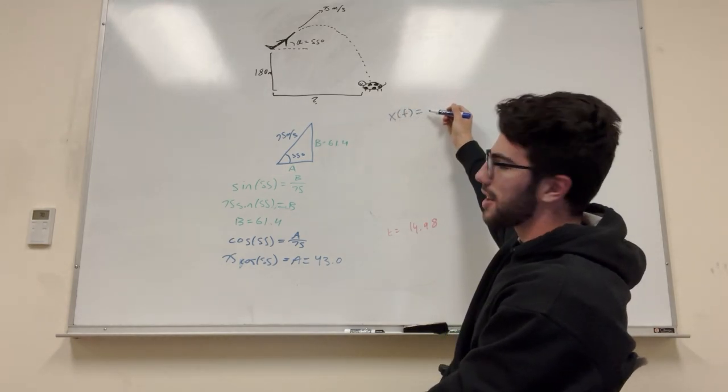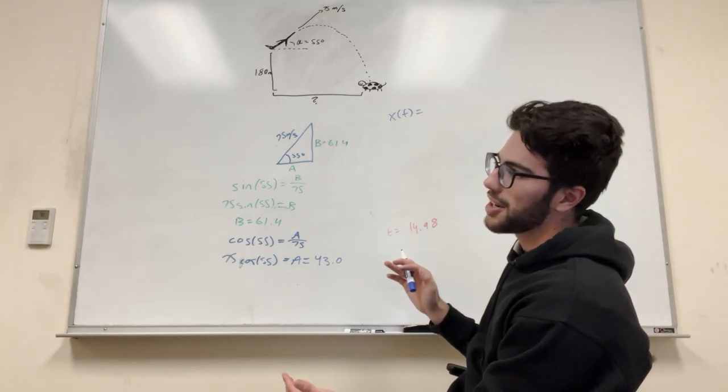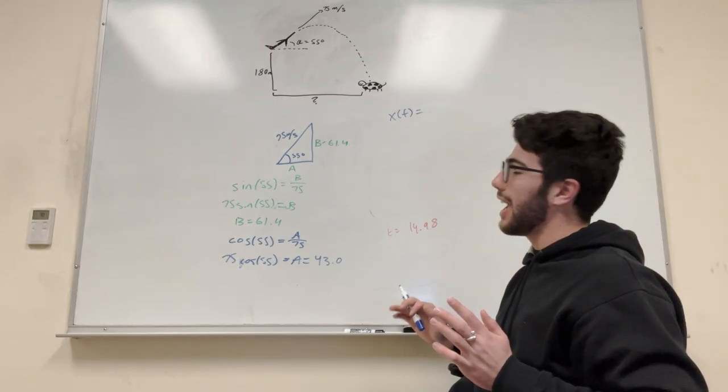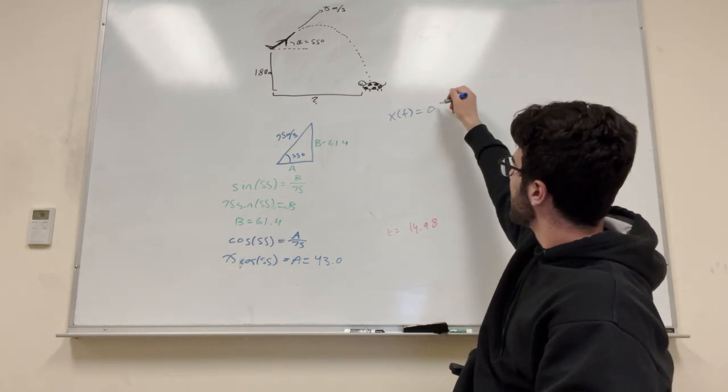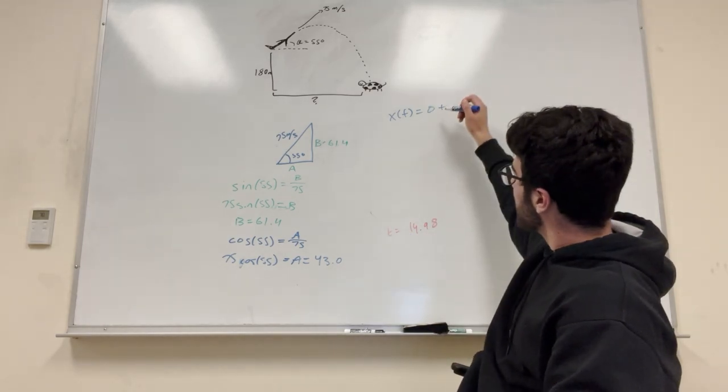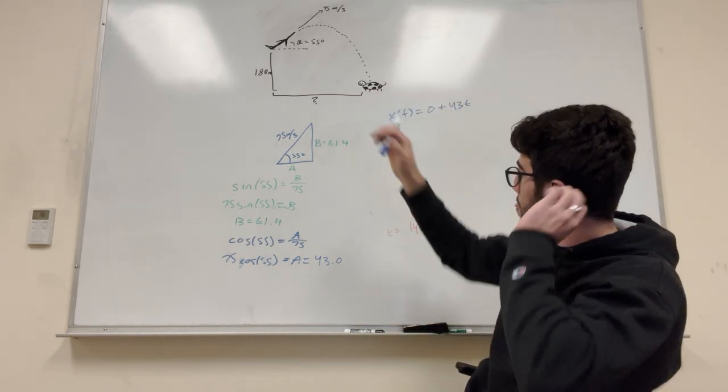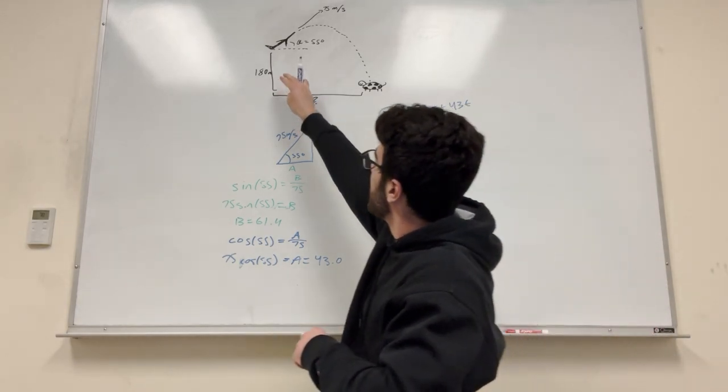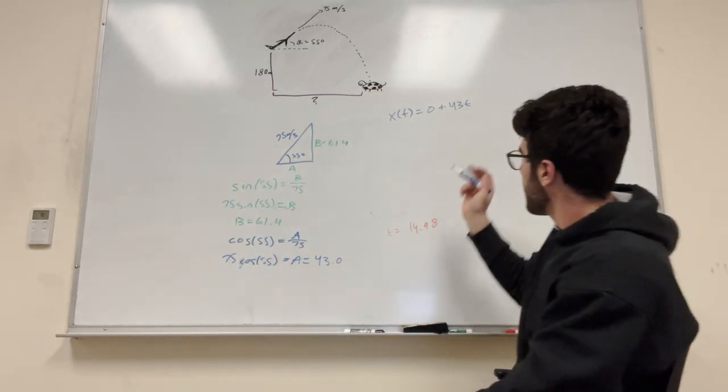We do need the time, though. That's what we look for. Okay. So we know what A is equal to. So let's find our kinematics equation for position, but in the x direction instead of the y direction. So x of t. It's one half acceleration. What's our acceleration? We actually don't have acceleration because we're not using gravity because we're going forward or backwards. And the hay bale's not accelerating. It doesn't have a jet or anything on it. So acceleration is zero plus initial velocity. So our initial velocity is going to be 43 times t. And then our initial position, well, it's zero, right? Let's just say that this is zero and then 180. So this is zero for x. So this is all we have here.